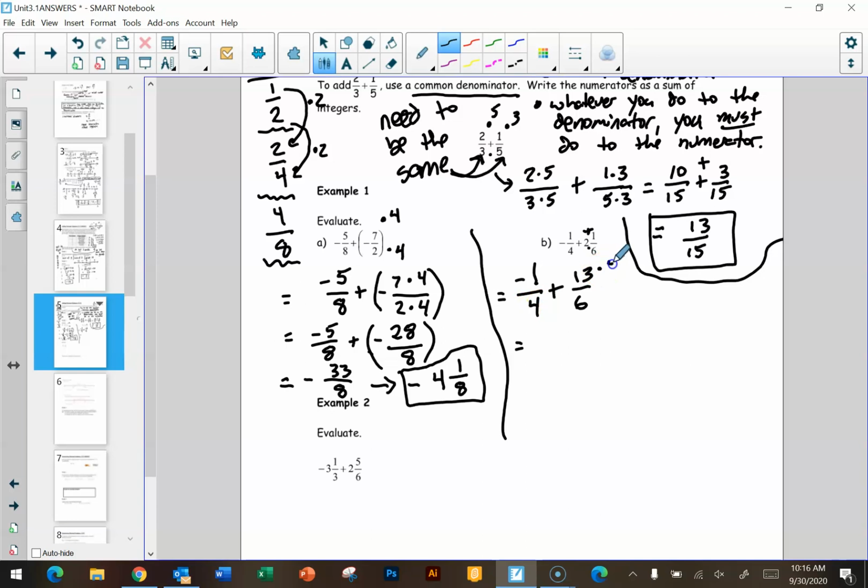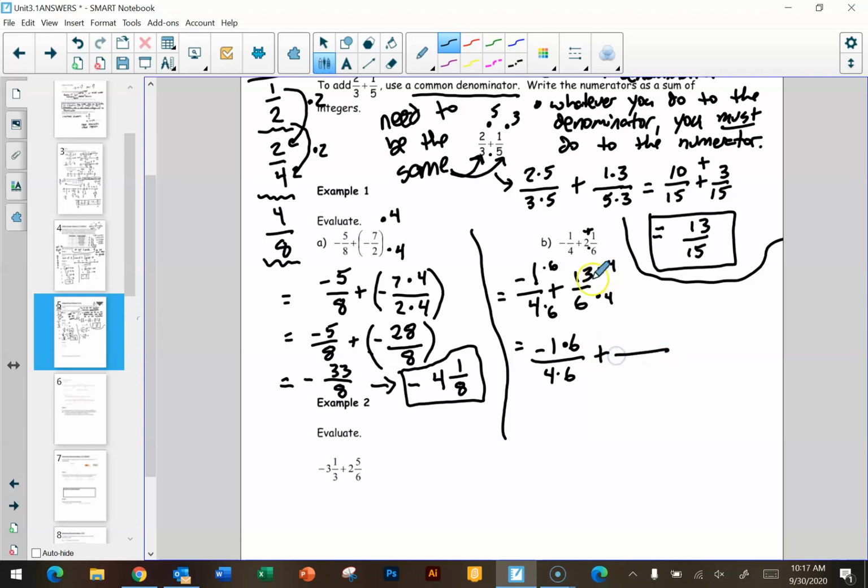We're going to multiply both the top and the bottom by that number, and then we're going to do the same thing on the other side. We're going to multiply this by what's on the bottom here. So our question now becomes negative 1 times 6 on the top of this one, and 4 times 6 on the bottom. And then if we look at the other side, not equals, which should be plus. We're adding those fractions, I believe.